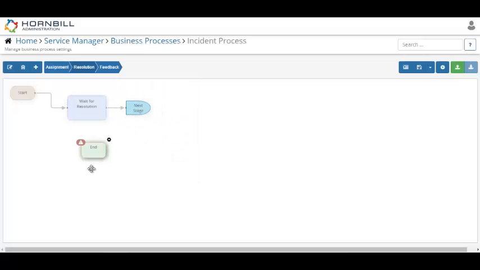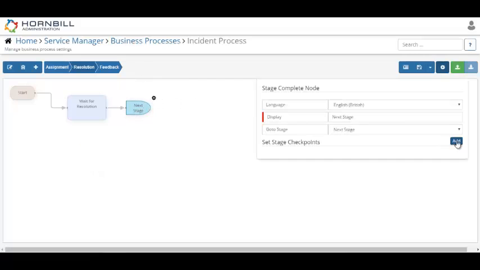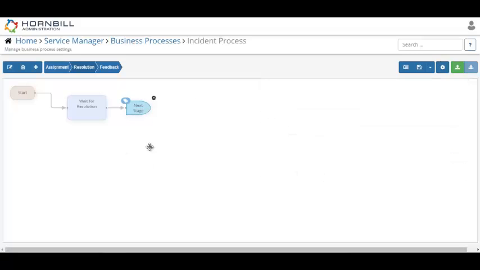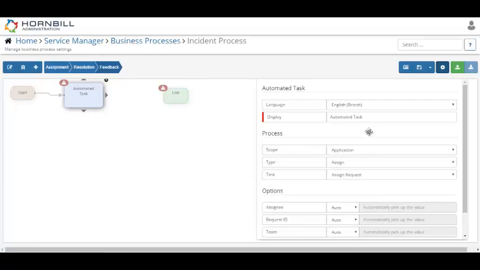So again, we'll just come in, remove the end node, and we'll just mark the checkpoint as having that resolution being resolved. The final stage then may be, once we've actually marked this as resolved, that we may want to request feedback from the customer. So again, we're just going to break that line. We're going to leave the end node in there this time, but we're just going to come in here, and again, using another example of an automated task, we're going to send an email confirming the resolution and seeking their feedback. So let's just define that.